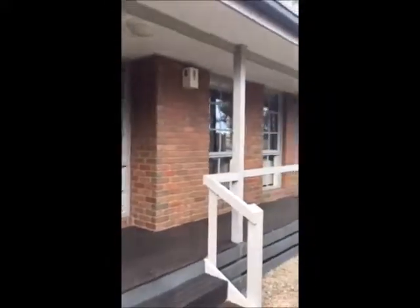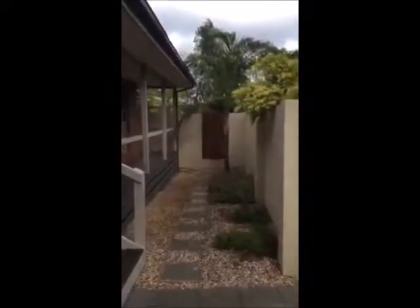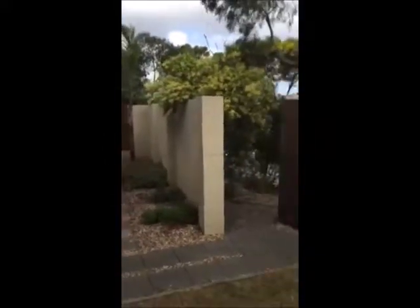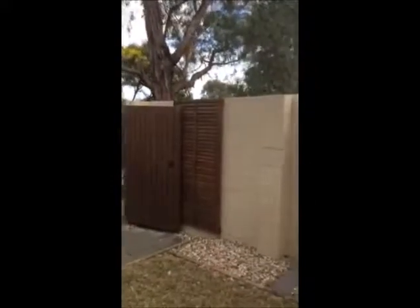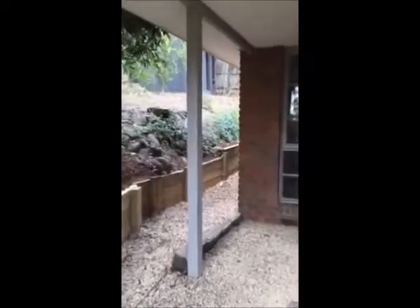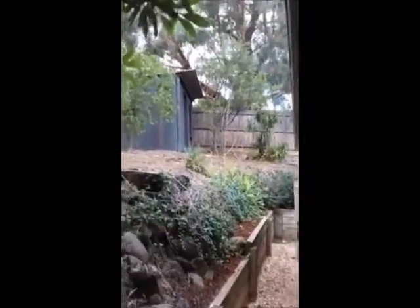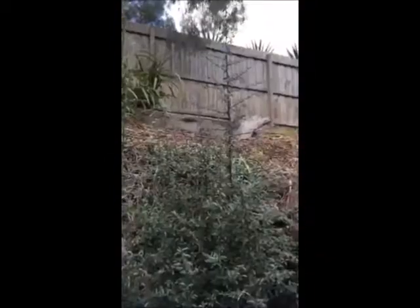The dwelling is of brick construction with timber window frames and doors. To the front of the property is this timber decked veranda, and just behind is access down to St Helena Road. To the northern side of the property we have low-level timber retaining wall, and the boundary fence has recently been replaced, and a narrow path leads to the rear garden.